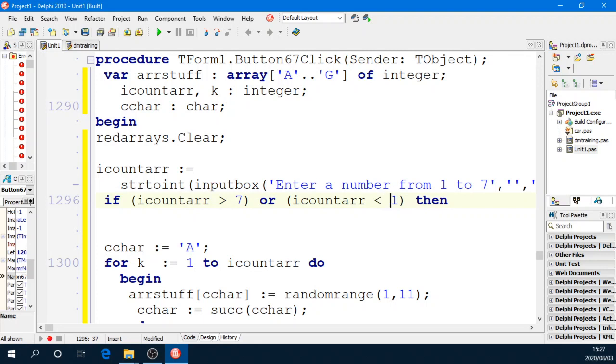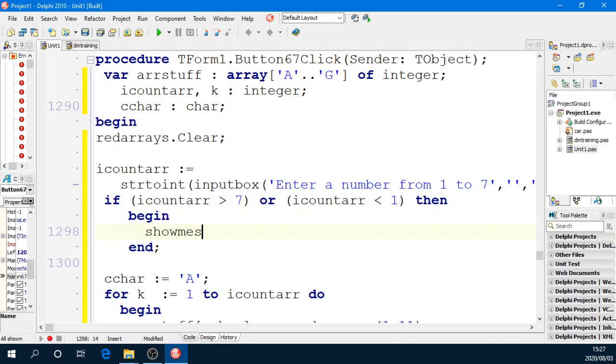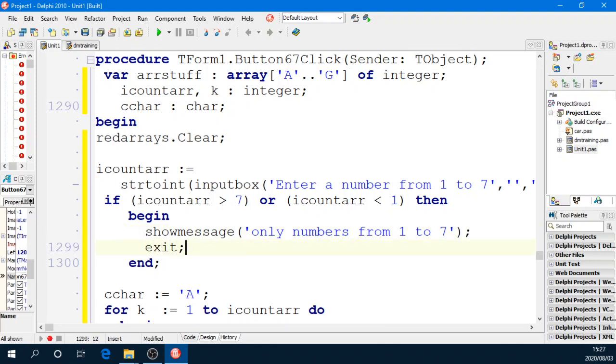Is that all? Well, anyway, we want to give an error message here. Let's do this. We'll show message "Only numbers from 1 to 7, please", and exit. So there's our error checking.